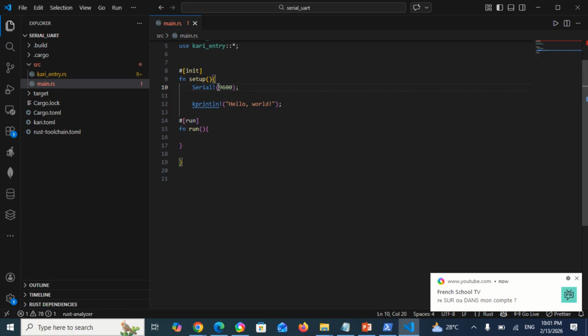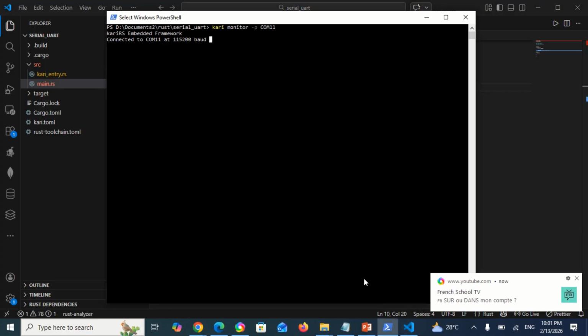Our code says that the MCU has been initialized to use the baud rate 9600. But what do we see? The baud rate that kariMonitor is trying to communicate to our MCU with is different. So we will basically either see garbage or nothing will be printed. That's why we can see nothing. So I'll press Ctrl C to kill the process.